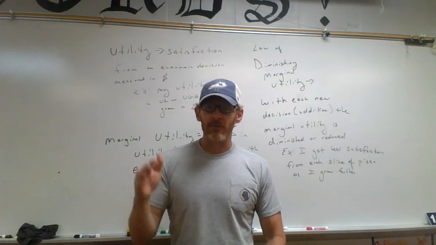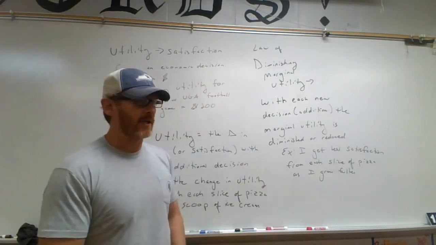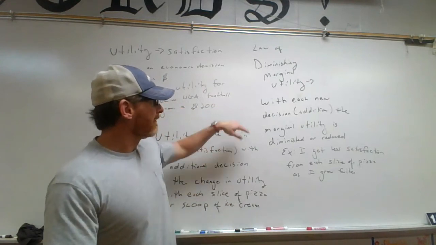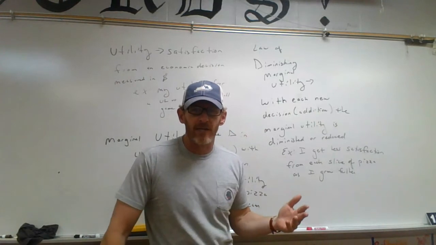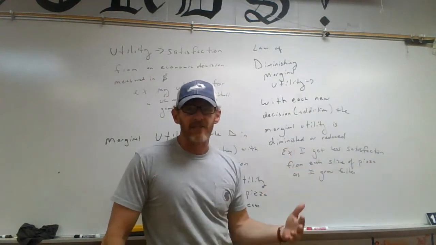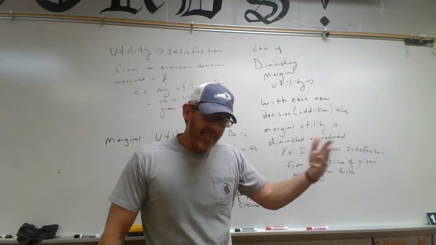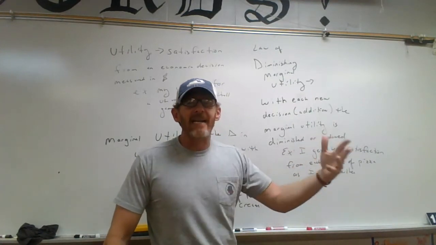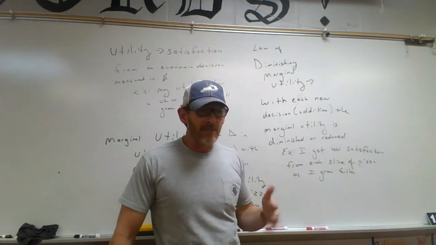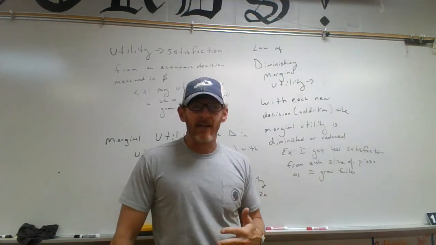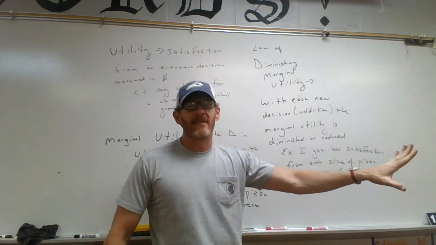Not that the utility would be diminishing or going down, because you can do that. For a slice of pizza, maybe you're getting $5 worth of satisfaction in the first slice, and then $3 worth of satisfaction in the next slice. Well, that's still positive, right? You're still gaining satisfaction. You're just not gaining as much. Well, by the seventh piece, maybe it's making your life worse. Maybe you're getting like -$4. Like, I'd pay $4 to not eat this pizza, right?